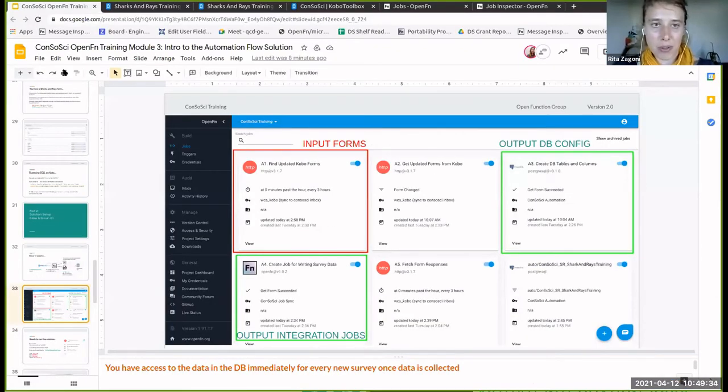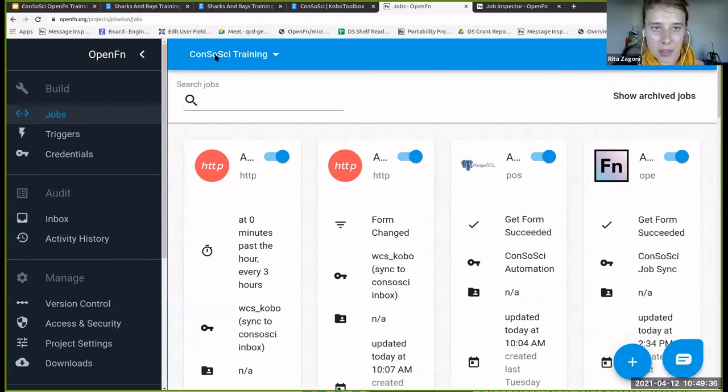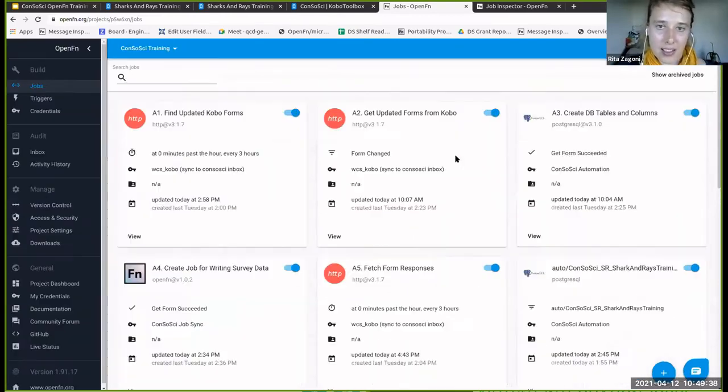So here I switched over to OpenFunction. I'm in the ConSoSci project, and I'm looking at the jobs that we have set up here. Just as described before, the first job called 8.1 find updated Kobo forms is the one where you can define exactly which Kobo form you want to check for and create or update the database for.